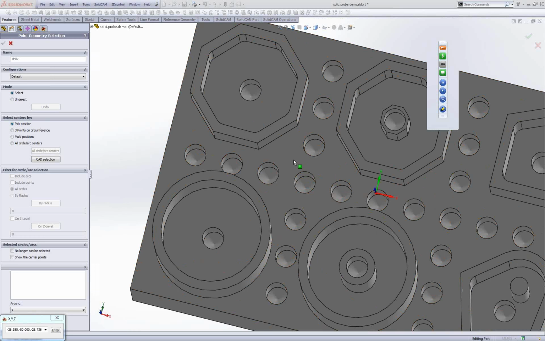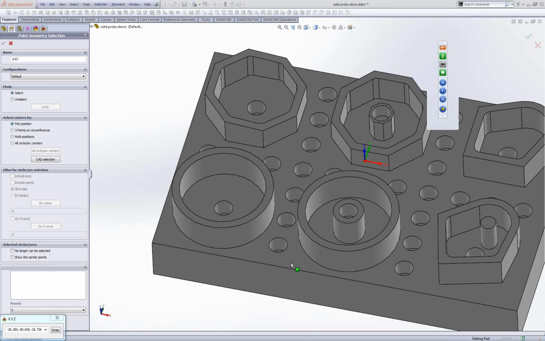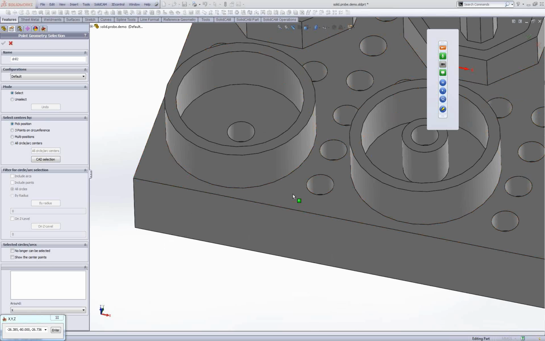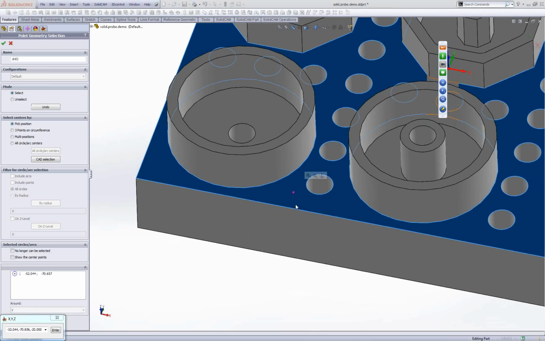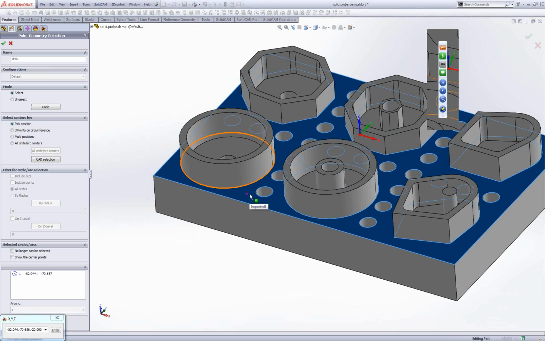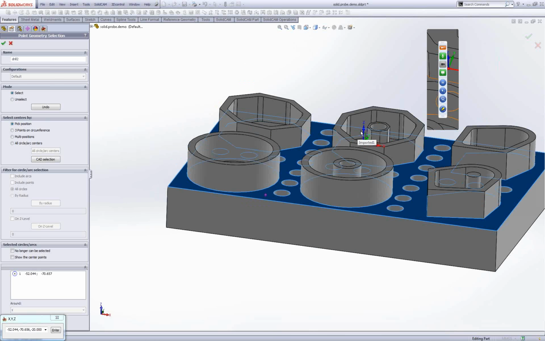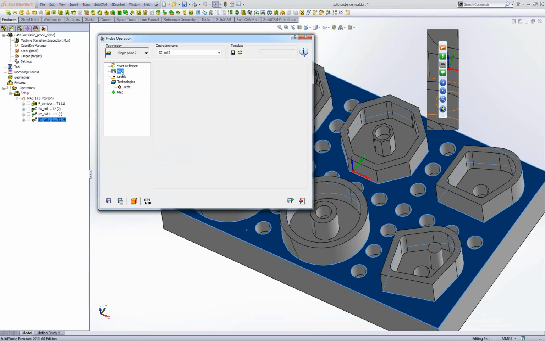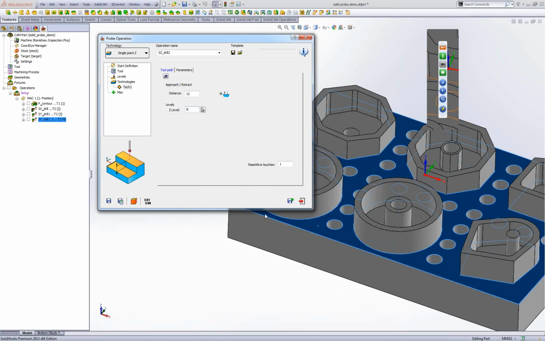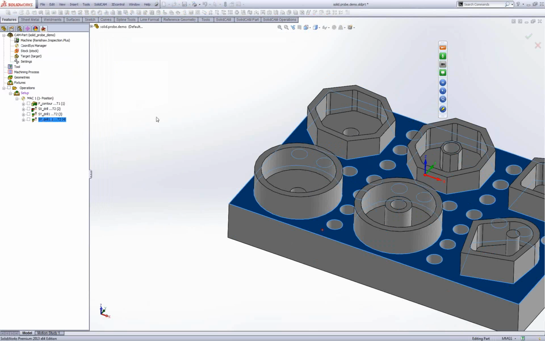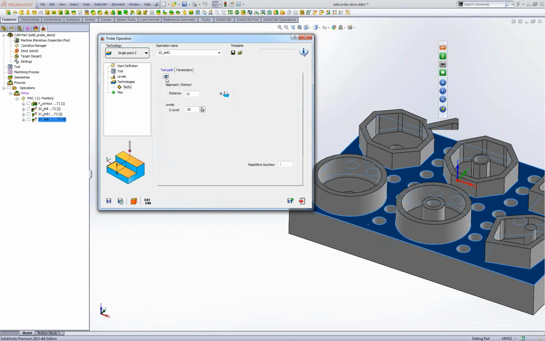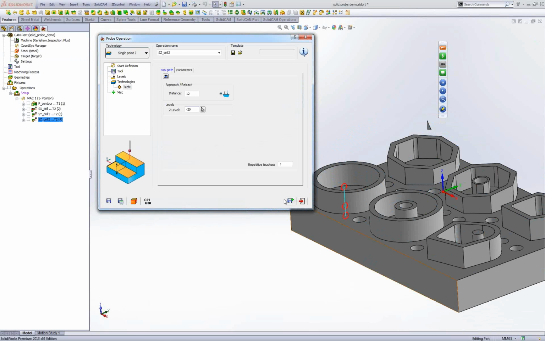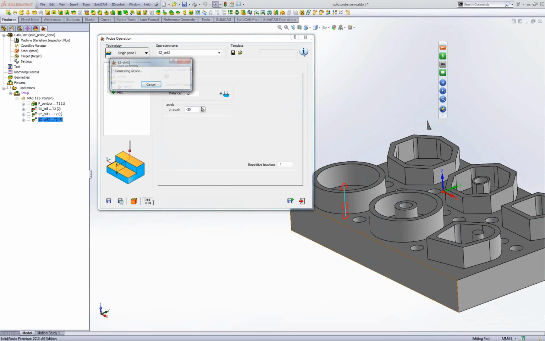I can touch it in any place on the part. I will touch this surface here, and I will say this is minus 20 millimeters, it's not 0. So the home will be defined here on the top of the part. This is the surface, minus 20. Yes, save and calculate. Let's see the G-code.